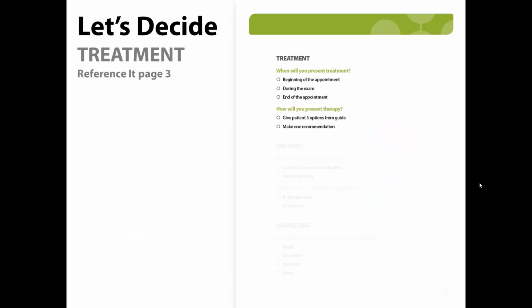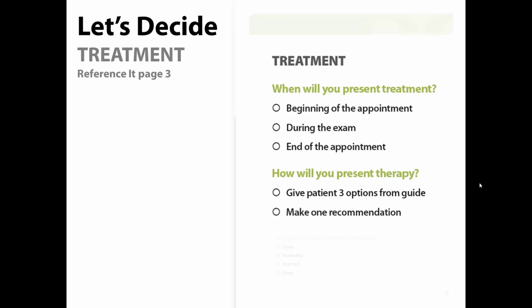When recommending therapy, it's important to think about when that will happen during the appointment. It may not always be the same depending on how you structure your exams. So take a second and think about how your appointments are structured. When do you think it would make the most sense to present treatment to the patient? Feel free to try it different ways and see what works best. You also have a few options on how you present therapy. You can show the patient the laminated guide and offer the 3 options and have them decide, or you can simply tell them what option you want them to do.